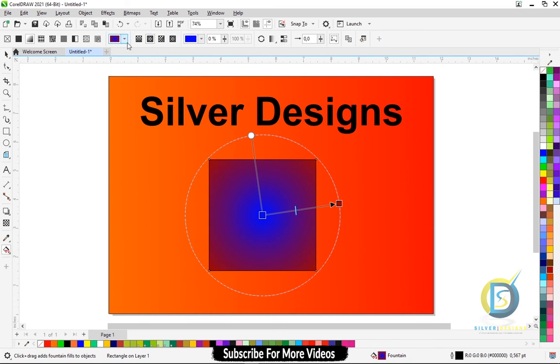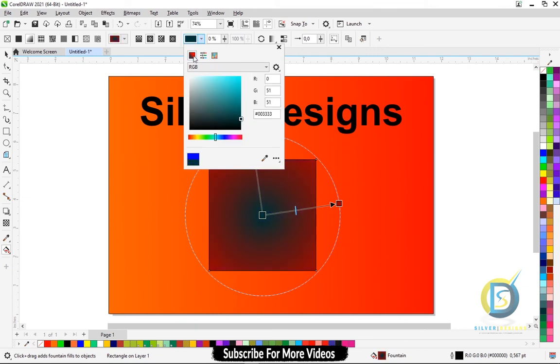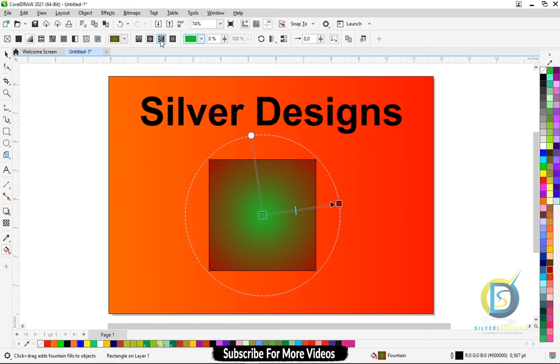When you come right here, you can see the blue color displayed here. You can change it to any color you want, or come here, you can choose any color you wish. You can even come right here too. This is the conical fountain fill. This also changes the position of it, and this one too is really great. It's called rectangular fountain fill. This is also really amazing. I use it a lot when I create logos and all that.